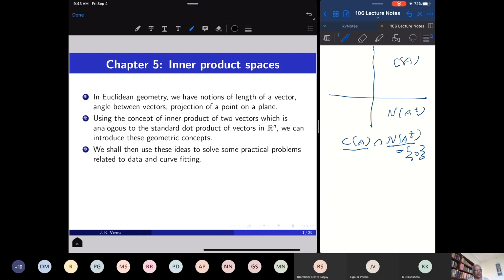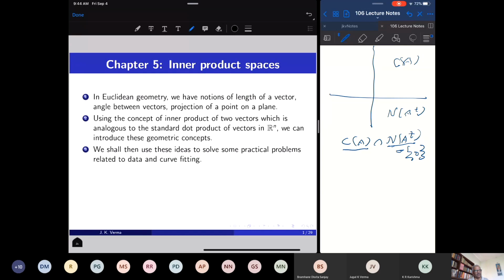scientists were analyzing the orbits of celestial bodies, and they wanted to understand the exact nature of the orbit. And you have studied Kepler's laws. Kepler's laws say that all the planets move in elliptic orbits. So how did Kepler see this? He collected data and then tried to fit the equation of an ellipse to the data. So you plot some data and you can guess that it is turning out to be an elliptic orbit, but then you have to prove that it is really an ellipse. And then you observe some more data, make predictions, etc.